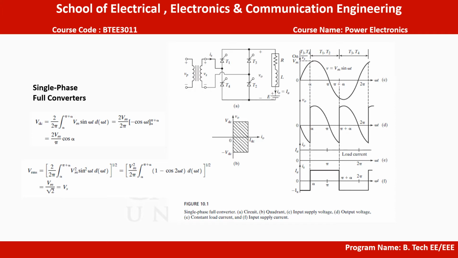The phase control converters can be classified as single phase or three phase. Each of these can be subdivided into semiconverter, full converter, and dual converter. A semiconverter is a one-quadrant converter and it has one polarity of output voltage and current. A full converter is a two-quadrant converter and the polarity of its output voltage can be either positive or negative. However, the output current of a full converter has one polarity only. A dual converter can operate in all four quadrants, and both the output voltage and current can be either positive or negative.